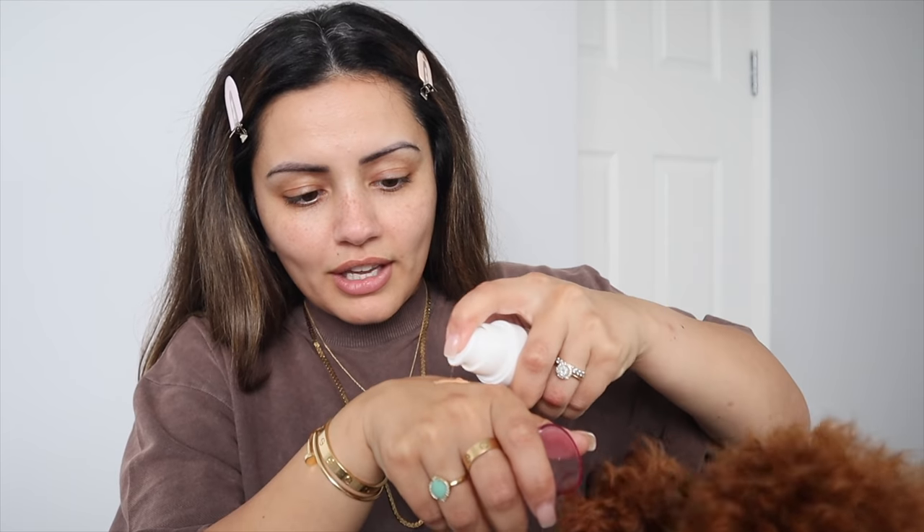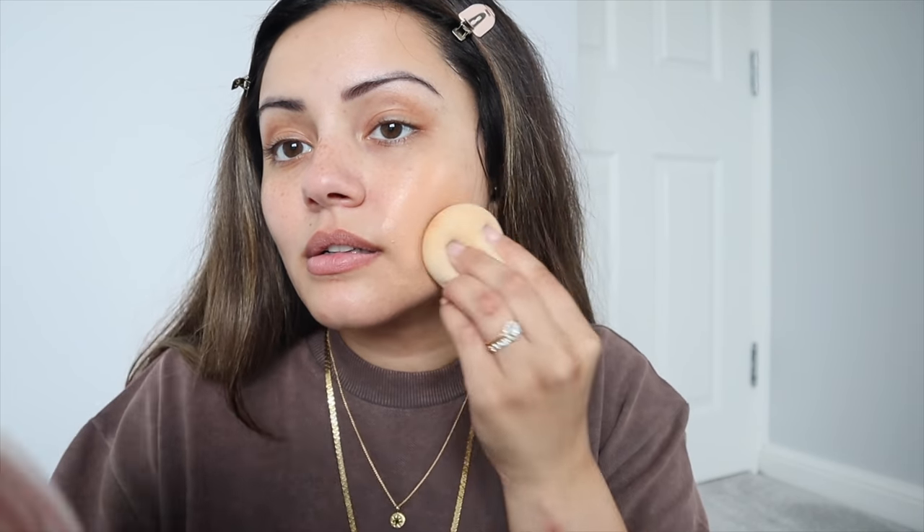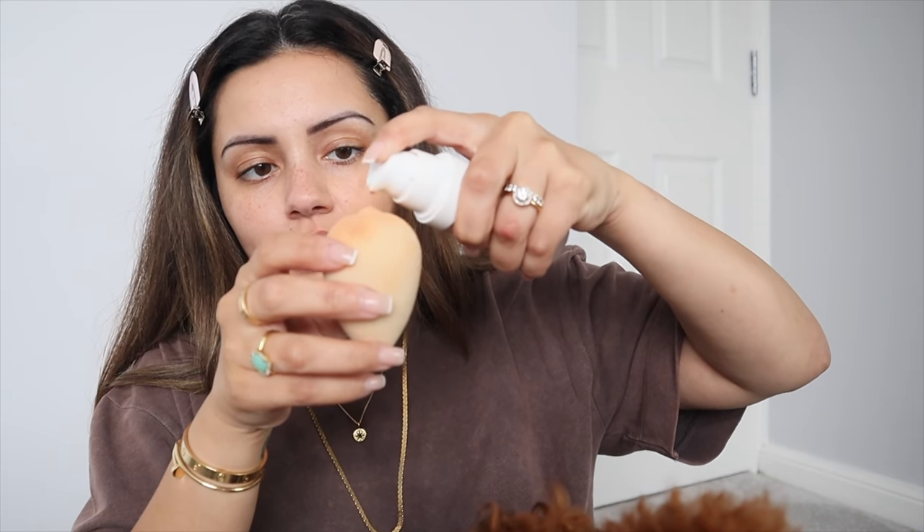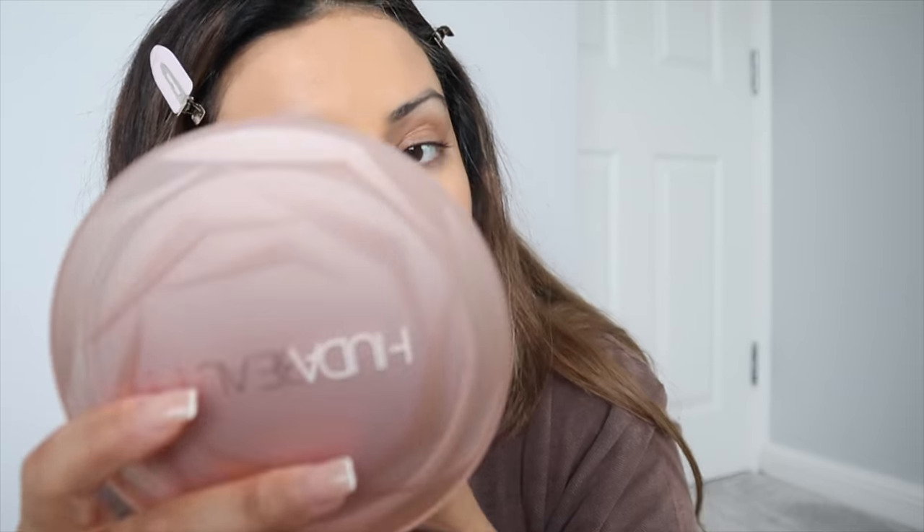This is very very watery — like it's very watery. I feel like it's supposed to be like that. When it says weightless it definitely means it. I feel like that's a pretty decent match as well. I'm going to give this a proper shake just in case it's not supposed to be that watery — definitely supposed to be very watery. This is a really nice foundation, picking such good things for mommy today. I really like this foundation, like really really like it.